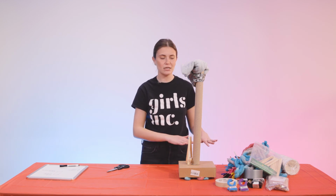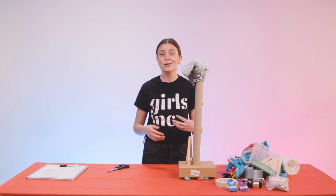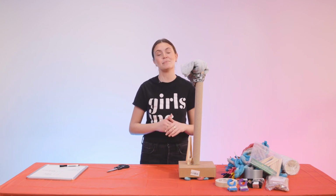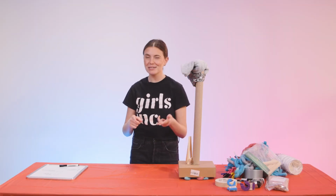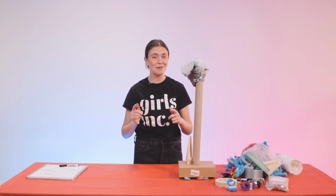I know I had a lot more materials that I thought would be helpful, but just because you have all of them doesn't mean you have to use them. So I'm gonna let this sit for a little bit. I'm gonna look back on what I've done here, what I have made, what I have created, maybe some things I could do better next time, if you know what I mean.